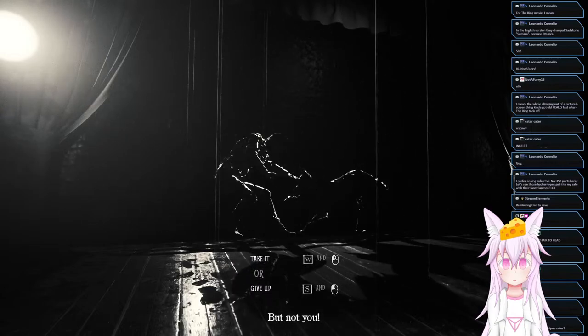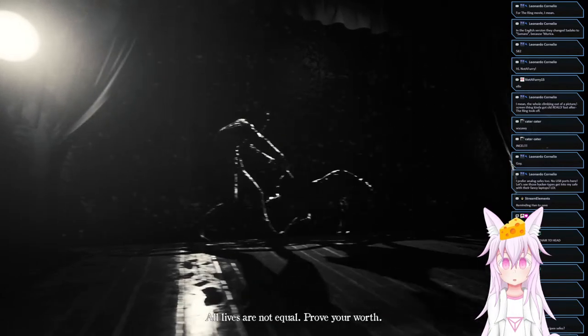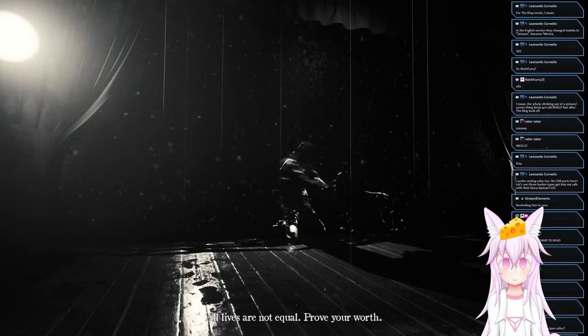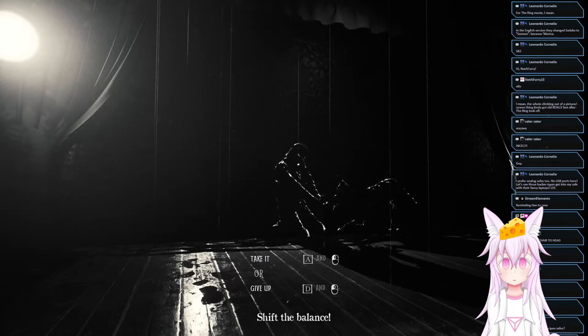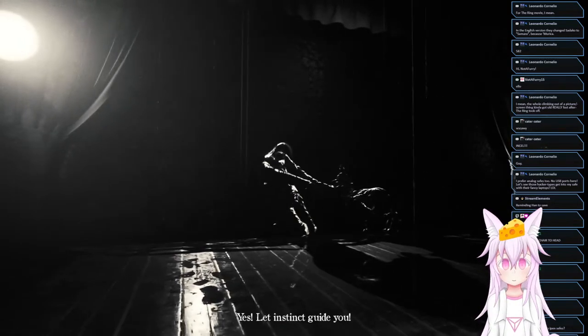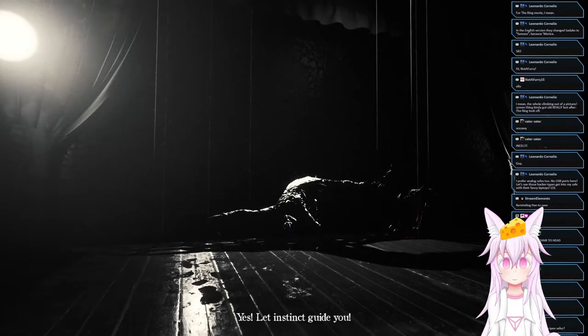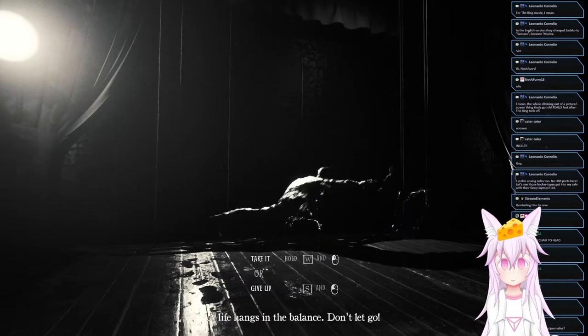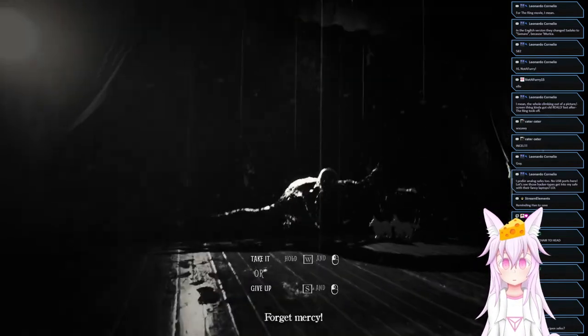Not you. Take it. Lives are not equal. Prove your worth. What is he trying to take anyways? Is it my wallet? Balance. Yes. Let instinct guide you. Yeah, take it. Reason. Pull it. Life hangs in the forget mercy.